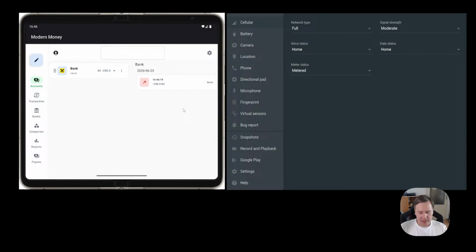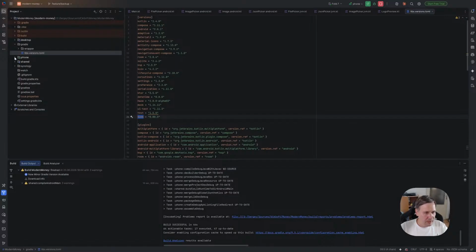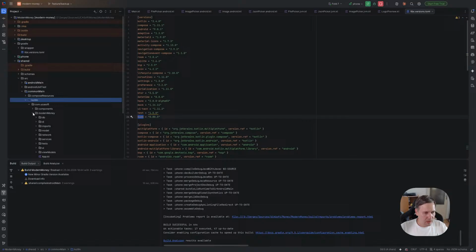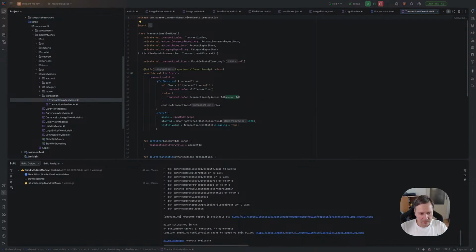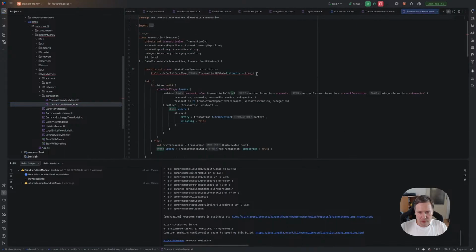And what happened? When I had a lot of transactions, because I imported data from my previous application, when I scrolled really fast, the application crashed. Why did it happen? Inside the transaction view model, as I remember, let's switch and I will show you. If we go to KOMM and view models, transaction view model, not transactions.